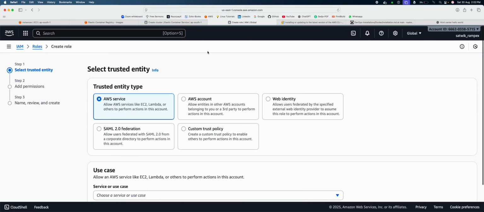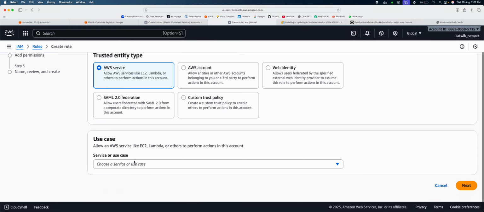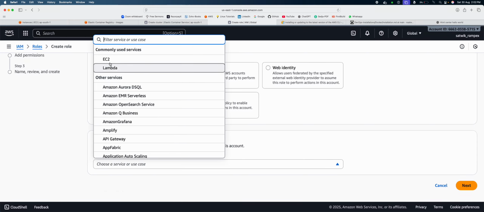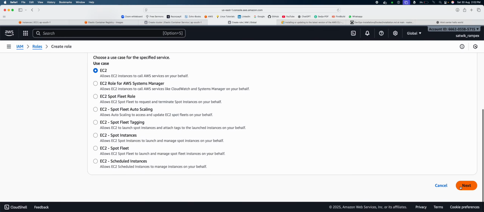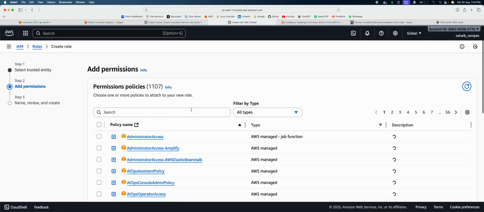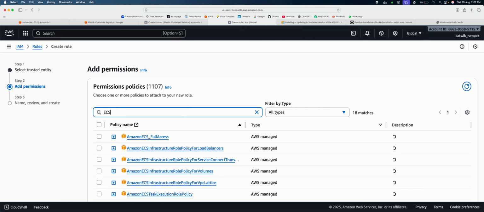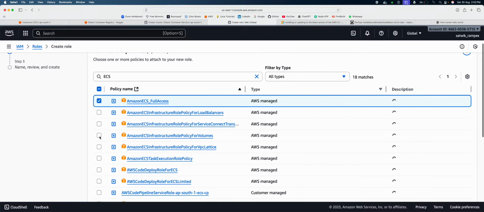Click on create role, select AWS service, and in the use case it should be EC2, and scroll down, click on next. This has to be communicating with ECS, so type ECS and select full access and create a role.